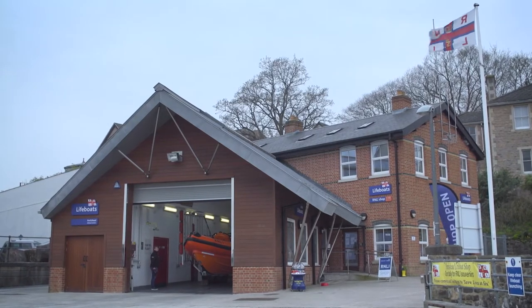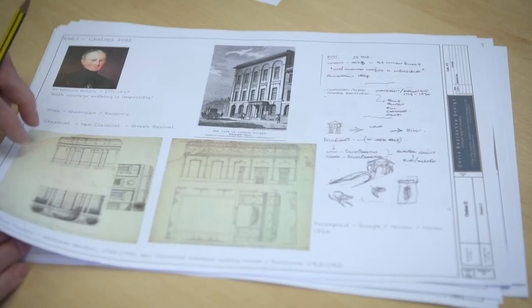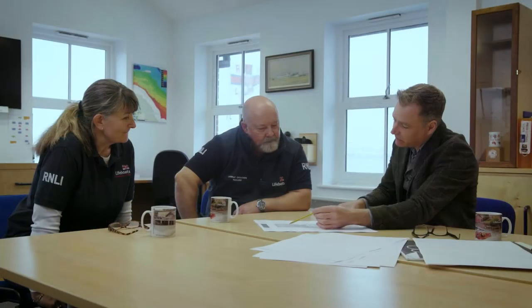So I'm back here in Portishead to reveal to a couple of crew members the nature of what I've been up to — bearing my soul if you like — showing them the designs for Chelsea. Being able to walk into this arcade and pavilion and feel enclosed, feel secure, feel as though you're a part of something, you belong in that space. Which again for me was something that came out very strongly from the conversations that we were having with the crew in here.